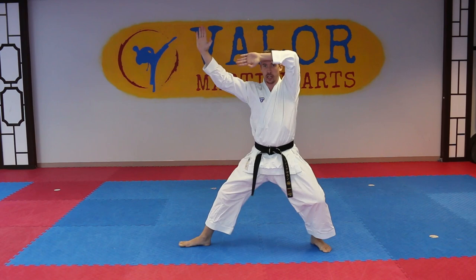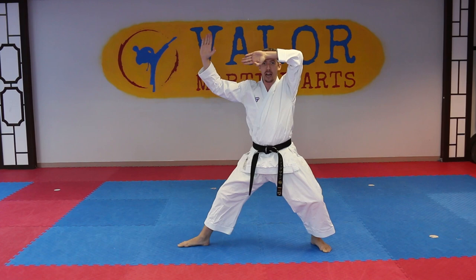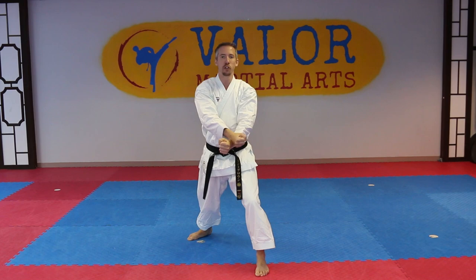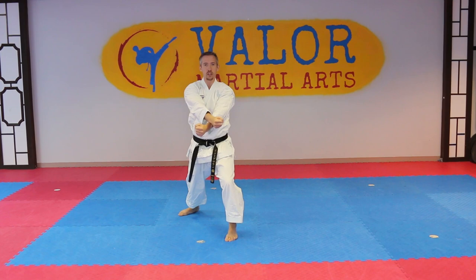Now from here, we're going to shift forward, coming through center into a front stance. As I do this, my hands are going to create an X, and I'm going to go forward into jujuyuki. You'll see some people do this in an X just like this, and some people will use this as a pressing block with a palm down and a punch over the top — so again, check with your instructor. From here we're going forward jujuyuki, and then shift forward into morote uke, or double hand middle block, in a kakotsudachi or back stance.